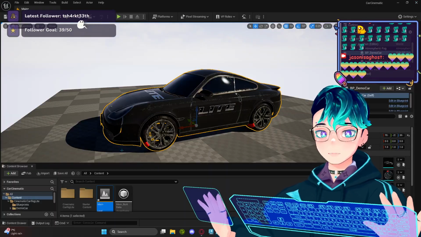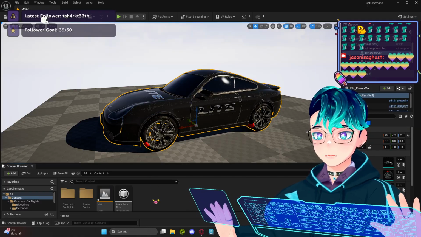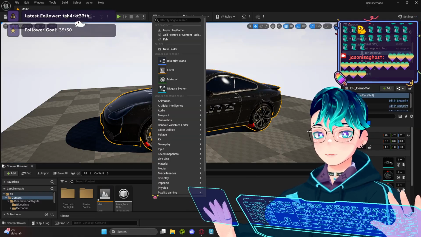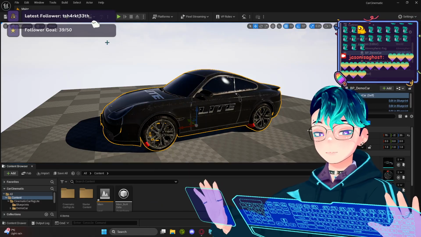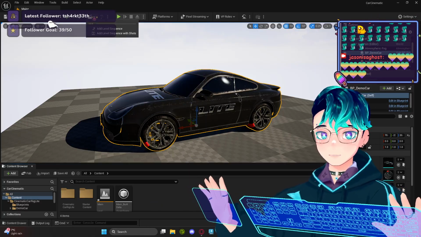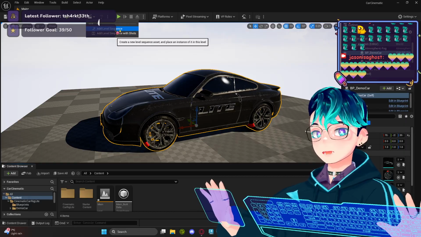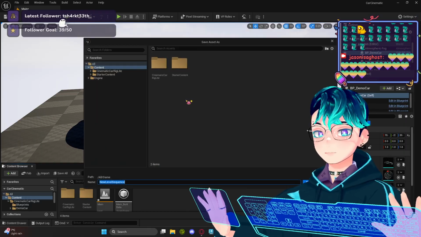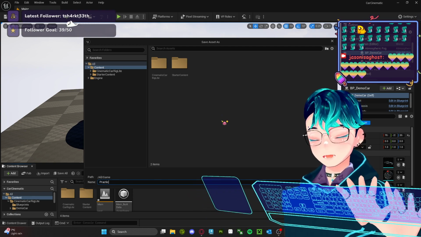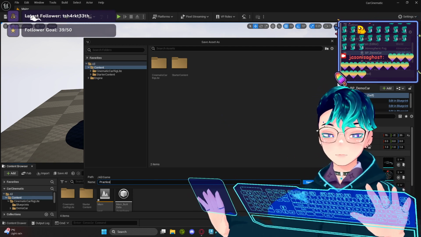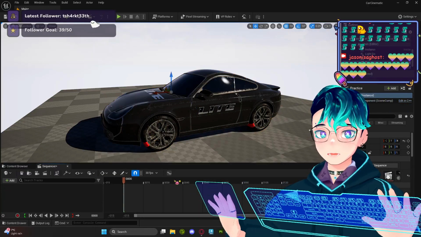Okay. Dun, dun, dun. I forgot how to make a cinematic. Add level sequence. We'll call this one practice, because that's what it is.